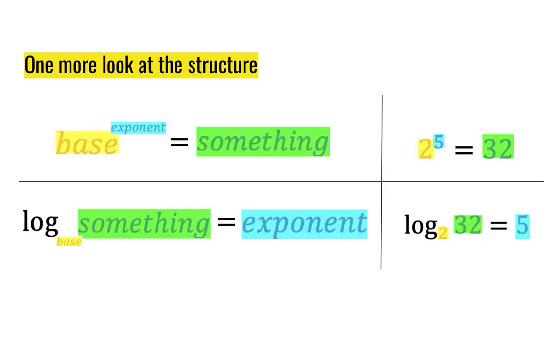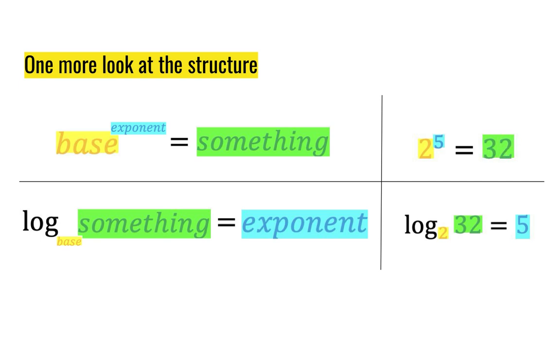I want you to get this into your summary right here. I really want you to have this language to use, and I'm going to give you a little bit more language as well. But use highlighters, use colors so you can see where the parts are moving, and I have examples in numbers on the right. So with an exponential expression, we have some sort of base with an exponent, and if I were to simplify that, that would equal something. Here's an example where I've got a base of 2 with an exponent of 5. If I simplify that, that equals 32.